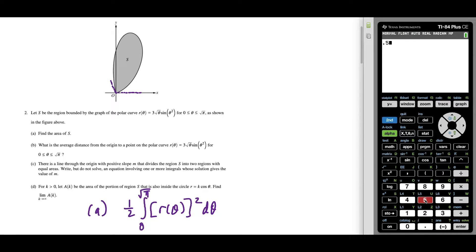So now we could just go ahead and type everything freely. The integral is one half, which we could just write point five. And we've got math nine for the integral from zero to square root pi. So we press second x squared for the radical, and then second with this up arrow here for the pi. And it's the function r squared. So I'm going to press the vars button here for the shortcut, I go to the right, and I'm not going to go to function, I'm gonna go down here to polar number three, and r one is where we typed r of theta. And this function is being squared. And then I just have to type in d theta at the end, you press enter.